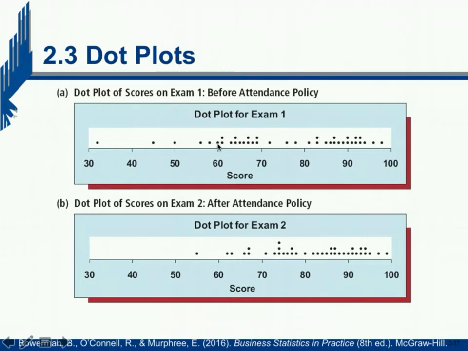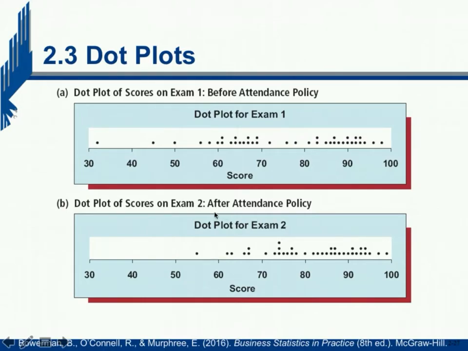So if there is one dot above a certain point along the x-axis, it means that there is one measurement in the dataset whose value is equal to that specific point along the x-axis. So here, one dot above 60 means that there is one score for exam 1 that's equal to 60, and two dots here above 90 means that there are two scores whose values are equal to 90 from the first exam. Here's another example of a dot plot, but this is for a different data set.